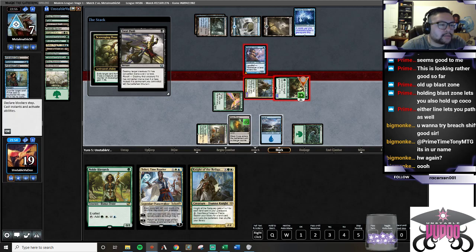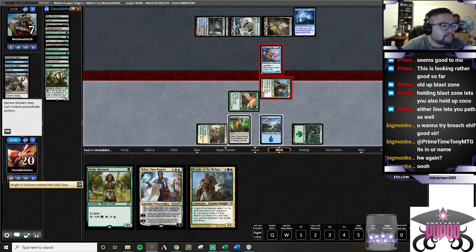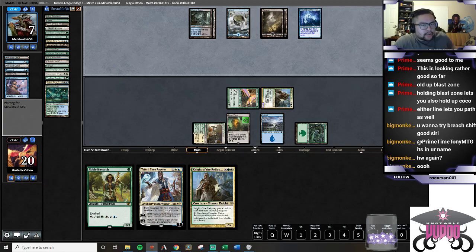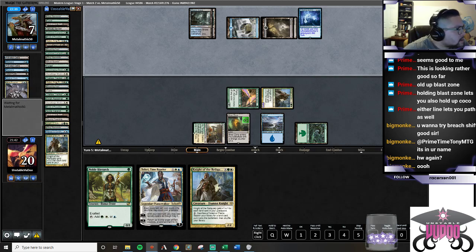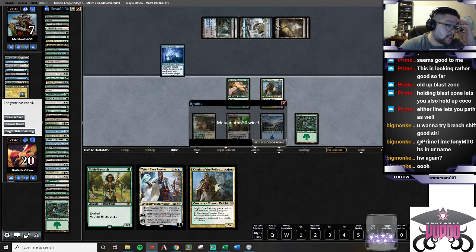Do they have a removal spell? They do. Okay. They're still dead on our turn unless they run out a blocker. Mine Funeral, okay. That was 12 cards, so we're going to lose another 12. Do they have another spell? If they do, we're dead. Yep, we're dead. Bummer.